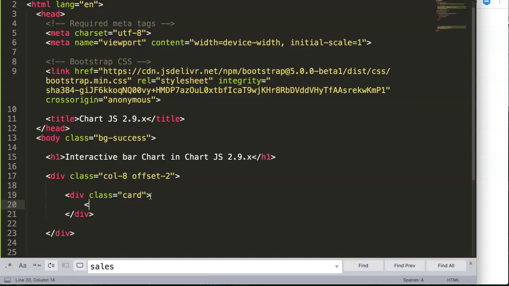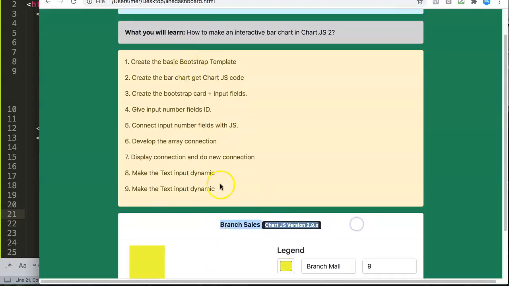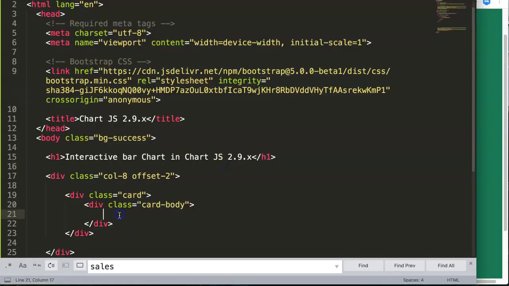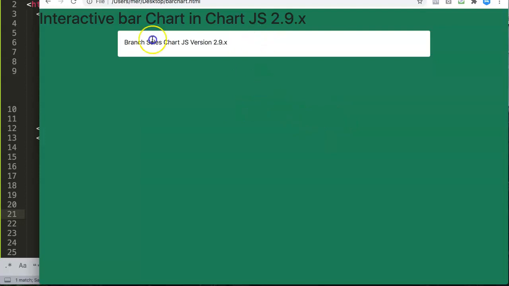And then in here, I'll give it a div class and say card body. Alright, we're not going to use the card header. And in the card body, let's double check what the text was here. We can say branch sales. I will just copy this for quick sake, and we put in here the branch sales. And probably we can say here class card title. If you want to make this black, we could put a badge or something, but it's not that important right now.